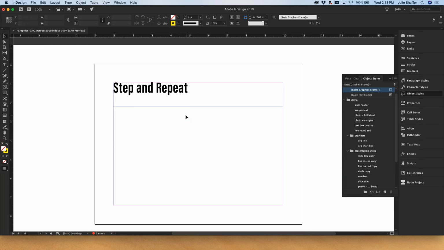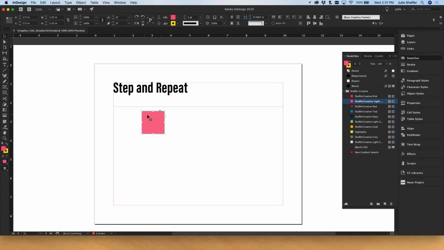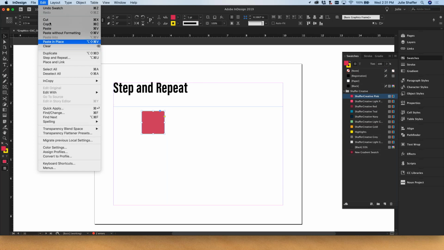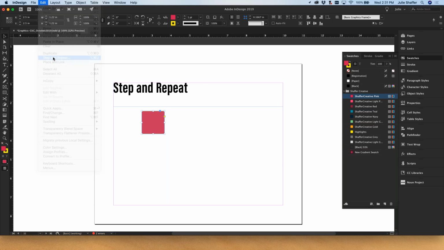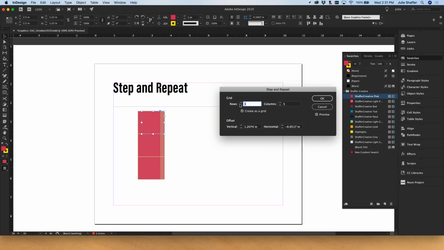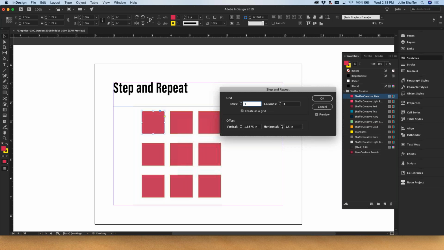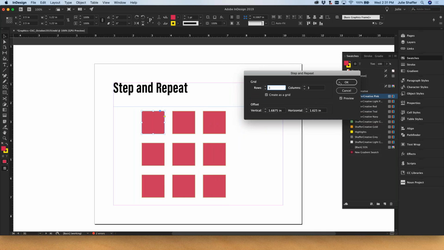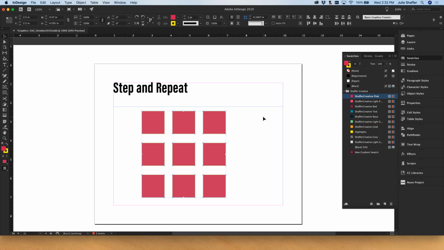So the next one that I always forget about because I use Gridify is step and repeat. So if I draw a shape and I want to duplicate the shape, and I'm really not liking the color of my current shape, so let's do that. Under Edit, Step and Repeat. I actually had it already set and it just ran it. But I can do however many rows and columns I want and how far apart I want them to be. So maybe I want 3 columns and 3 rows, and it gives me some additional options for spacing those. So that is another way to use the grid feature, or rather create a grid using step and repeat.